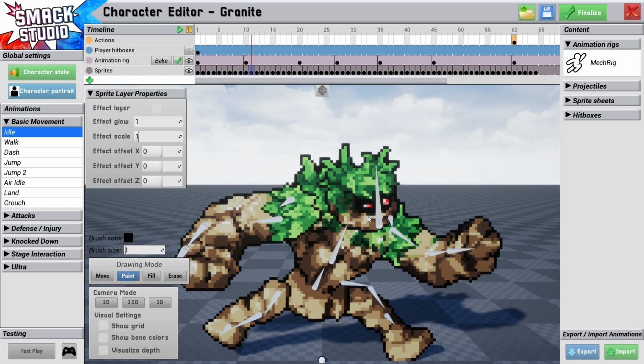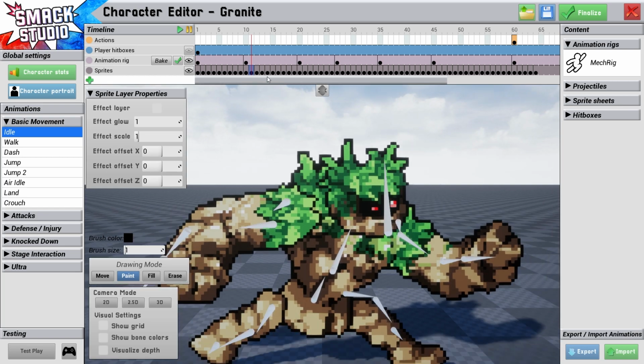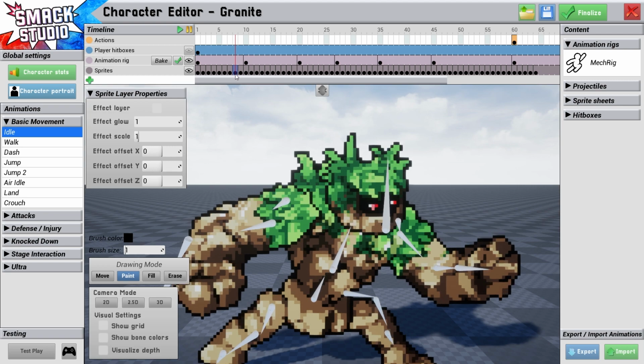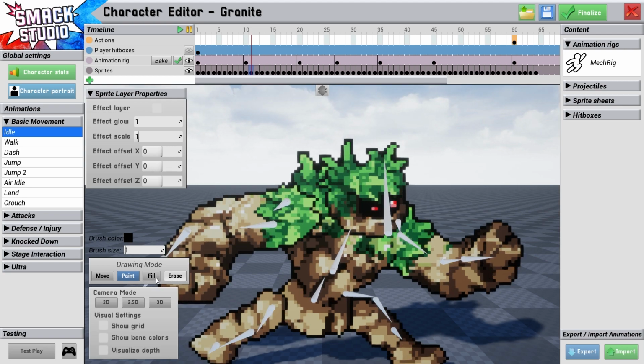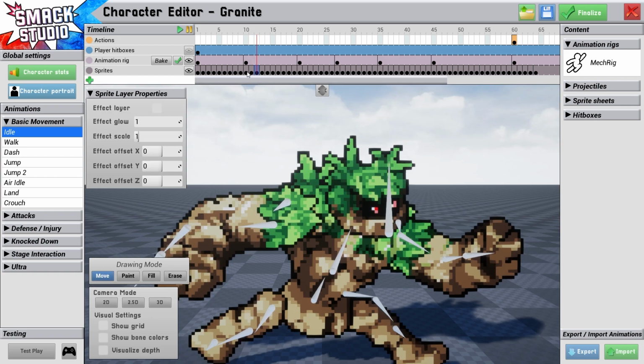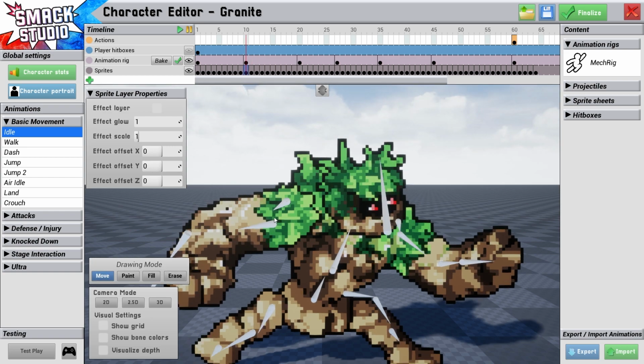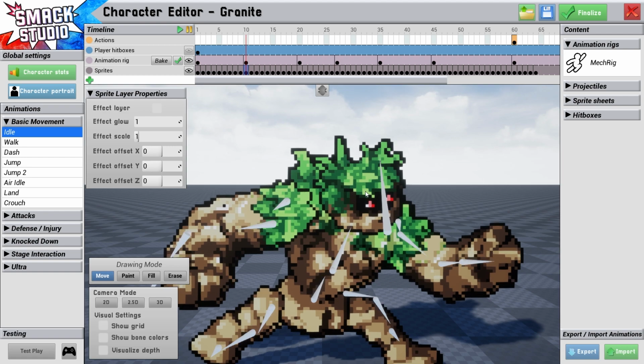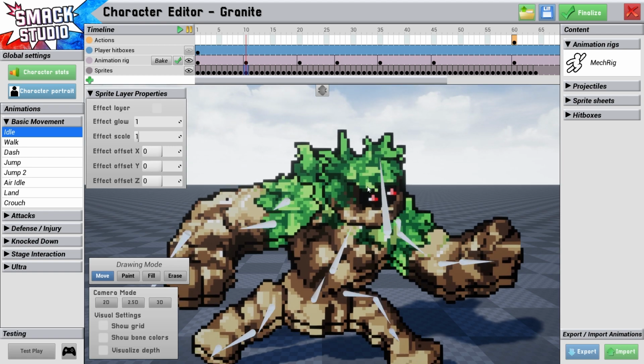And I can do this. I can do whatever changes I want, just like I would in a photo editor, which is really awesome. I can erase stuff. I can fill stuff. There's a lot of really cool tools. I can move things. So, for example, let's say I wanted to move the entire character up a little bit during this. I would just click and drag it up a little bit.